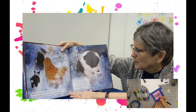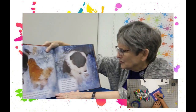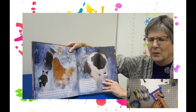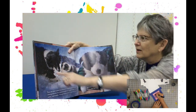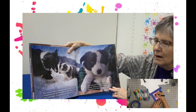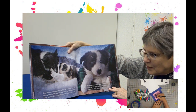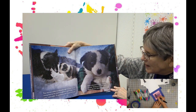Her paws were wet and cold. She sat on the side of the trail, her lip trembling. She wanted to go everywhere the big dogs went. Then she saw Laddie bounding through the snow. He was coming back for her. Maisie breathed a sigh of relief. "Don't worry," said Laddie. "I'll ask Farmer John to give you a ride."